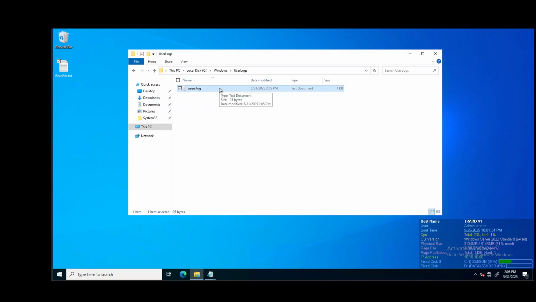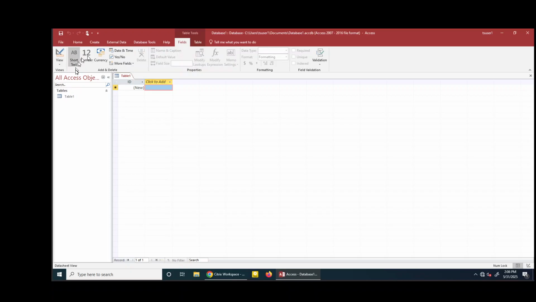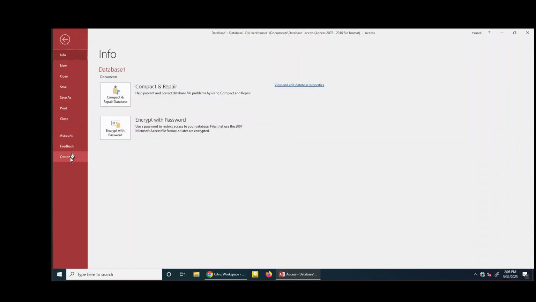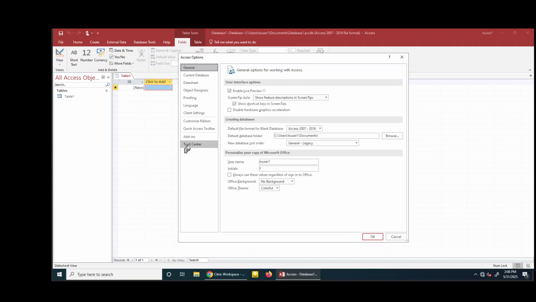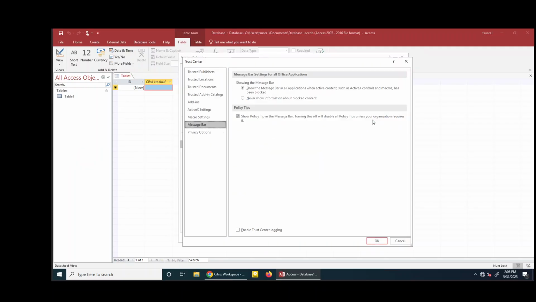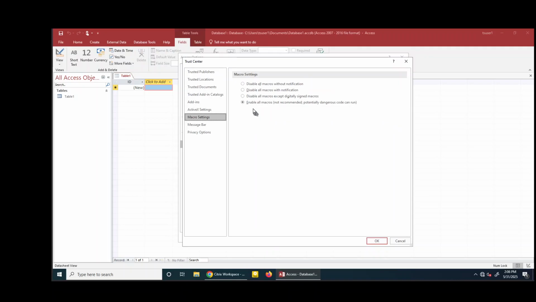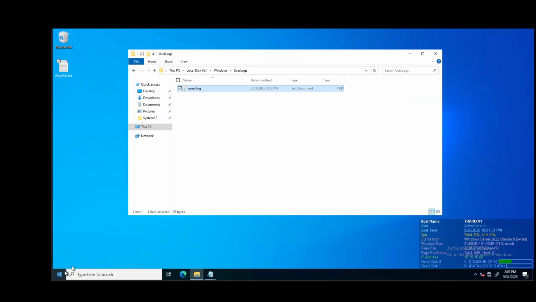Now, in terms of the registry settings that this should be updating as well, we can take a look at the actual user session here and go to File, Options, Trust Center settings, macro settings, and we see it's now enabled all macros. Again, by default, I believe it's disable all macros with notification. All right, if we actually wanted to see this update that occurred in the registry while the user is logged in here, we can go back to our XenApp server and pull up the registry.